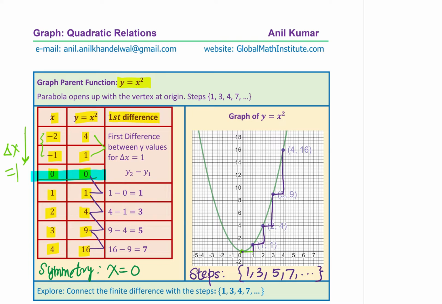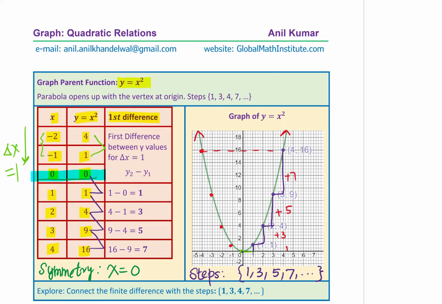You get the idea. So what I'm trying to say here is first we have step which is 1 up, and then we have 3 up, and then we have 5 up, and then we have 7 up, and so on. Now because these graphs are symmetrical, you can find the point on the other side because of the symmetry. So we could now find all other points on the other side, and then you can write down those points. So you have those corresponding points with you. Now you have your complete graph of the function y equals to x squared. You get the idea, right?